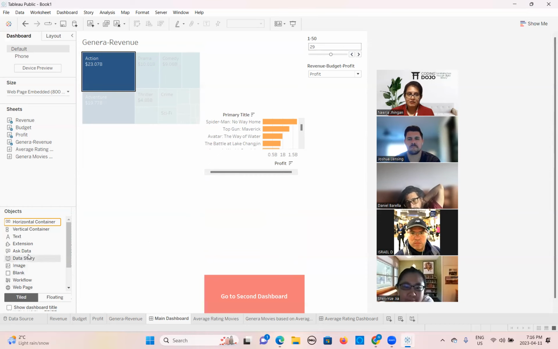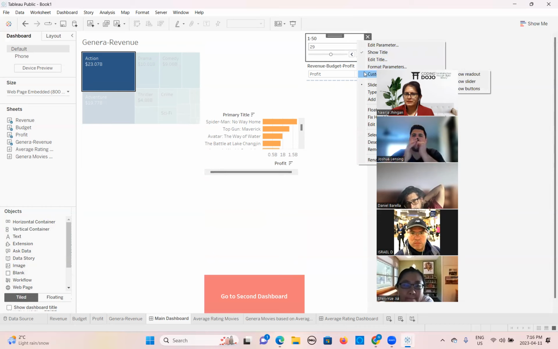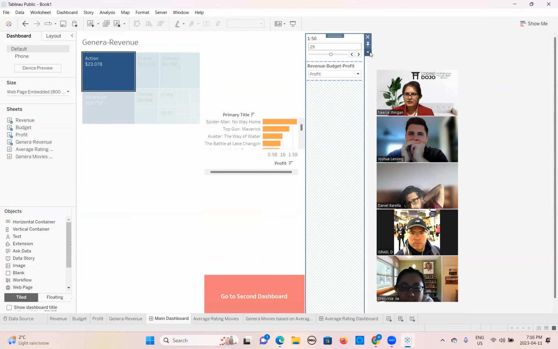You can try these options to see how they work. And if you want, you can make it a floating option as well. There is an option you can choose from here if you want to change this, and other options as well.